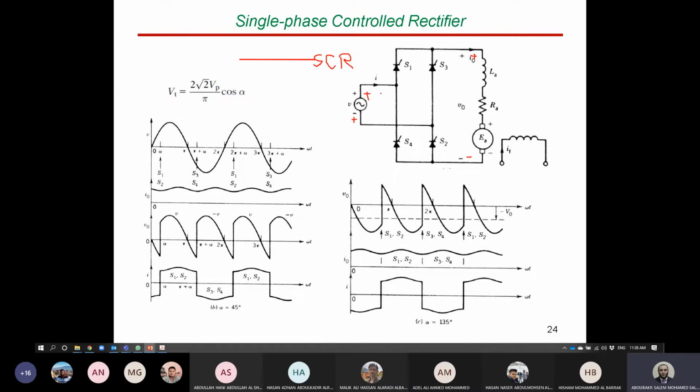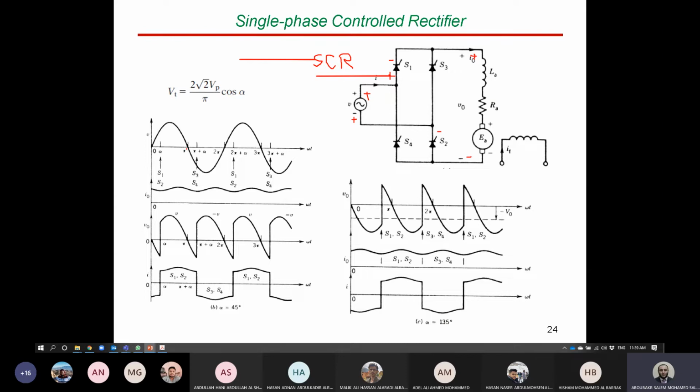So this means if the supply is positive in the positive half cycle, S1 will have positive here and negative here. So we can apply a pulse in the positive half cycle for S1. And you will find it's the same for S2, because for S2, the negative of the supply will be on the cathode side, and the positive will be connected to the anode from the other thyristor. So at the positive half cycle here, guys, in the figure, from 0 to pi, we can apply a pulse. This pulse is called the firing pulse. So the thyristor can be fired.